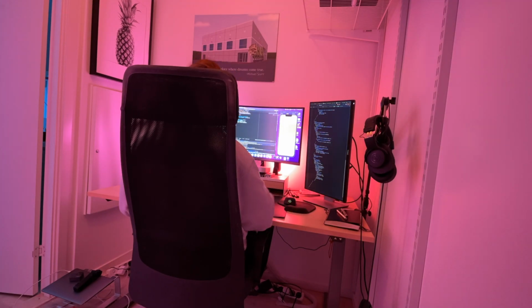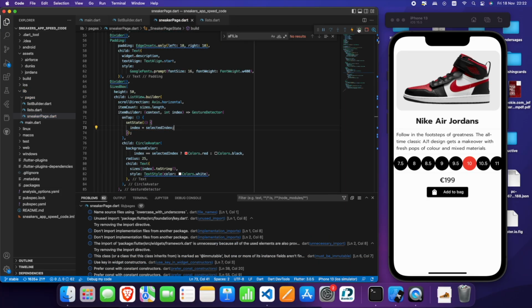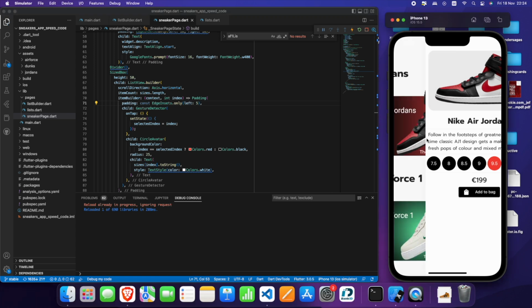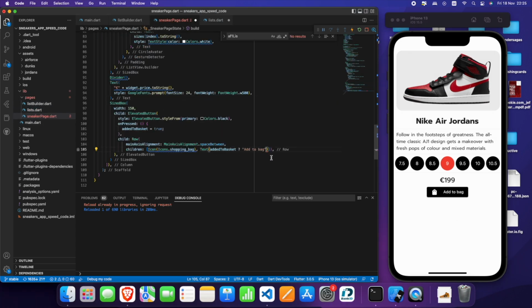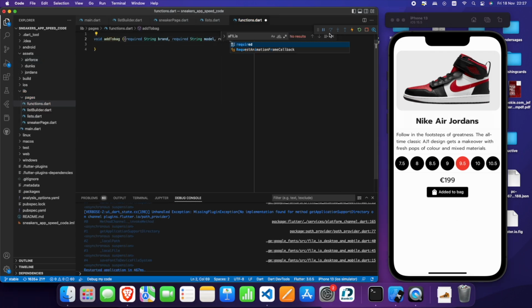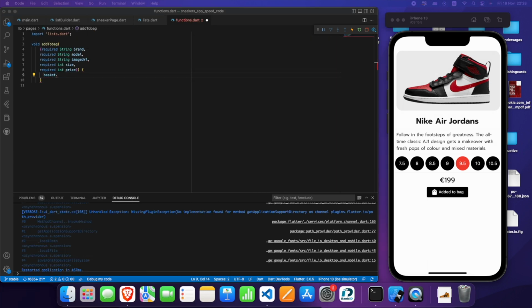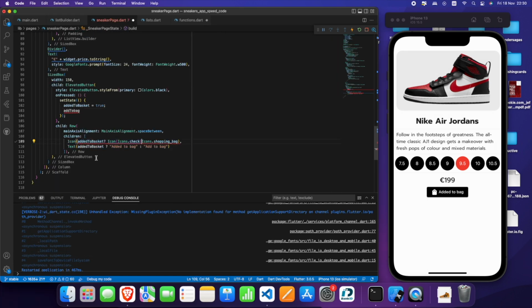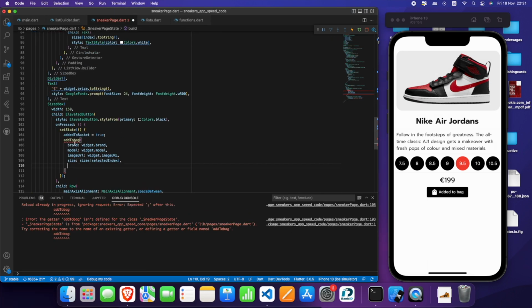So what I did, I just had the image at the top. After that, we had some brief description, and then I made this little list view where you can visualize all of the sizes, and then there's a variable that's the size where you can select the size, and it will highlight whatever size you have selected. It then shows the price, and then you can add it to the bag. Once you press add to bag, it will take this exact selection that you've made, and it will add that to a list, which is later visualized in the cart.